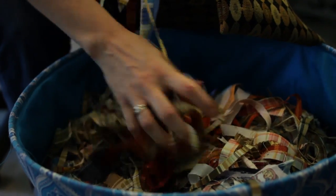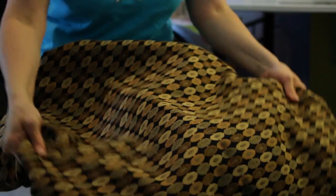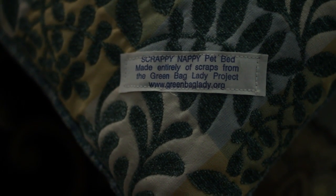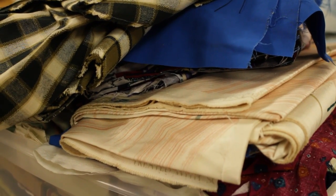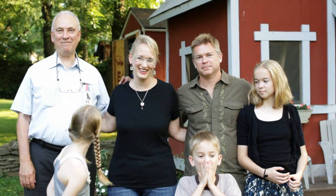We try to keep the project as waste-free as we possibly can. One of the ways that we do that is we stuff all of our scraps into essentially big pillows and it becomes a pet bed — we call them scrappy nappies. We take those and donate them to the Humane Society, animal hospitals, and rescue shelters. All of our fabric for the project is donated. I'll get an email that says, my grandmother passed away and there's a big box of fabric in the attic and I would love to donate it to your project. I just really love the idea that I'm getting this box of fabric that was once loved by somebody, and we can turn it into something useful that's going out into the world and being used on a daily basis by other people — rather than ending up thrown away.